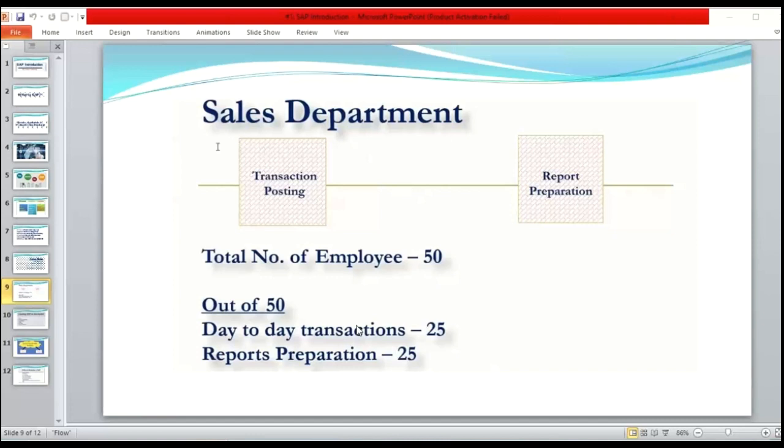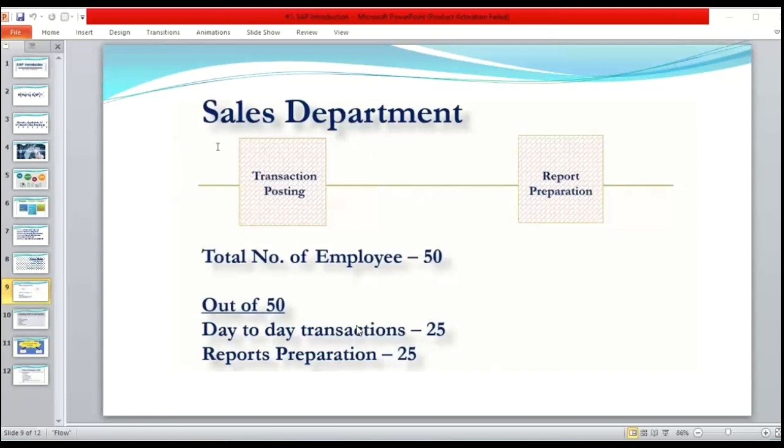So the physical registers got converted into digital registers, digitally. They are going to enter all these transactions in SAP. No need to maintain the physical registers.